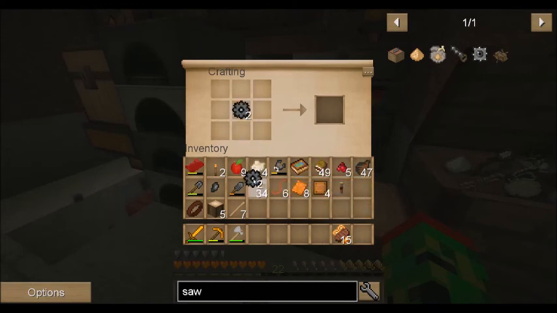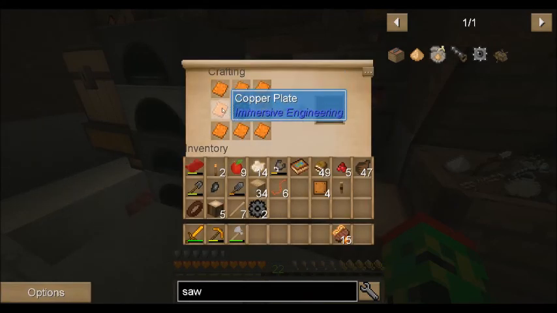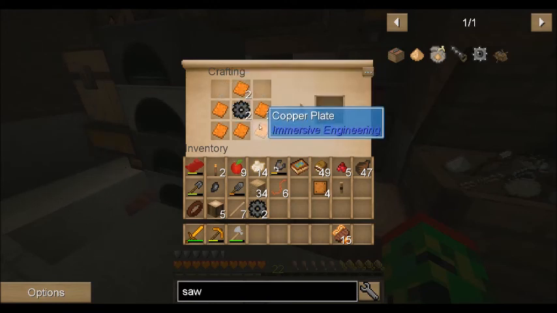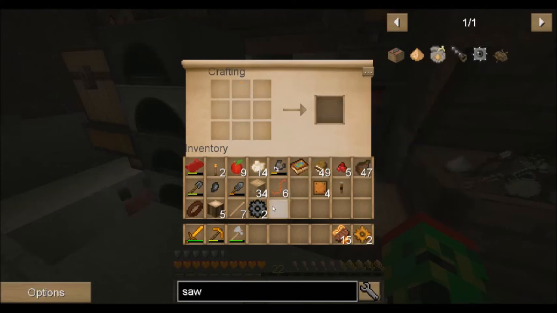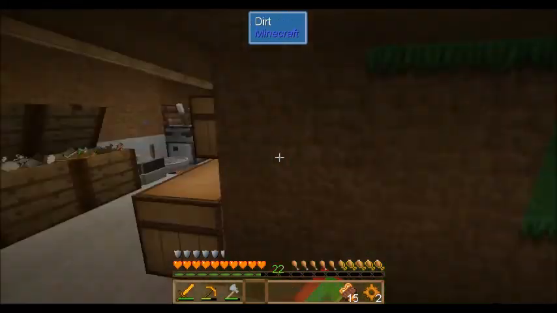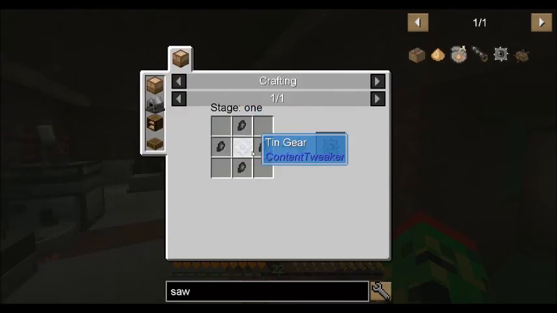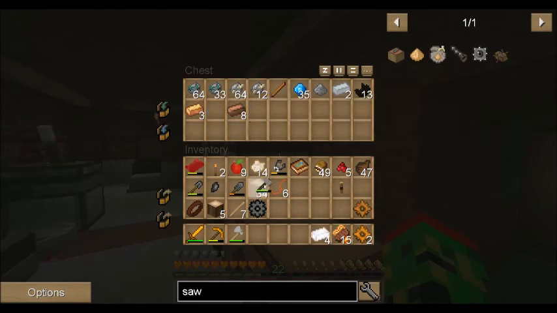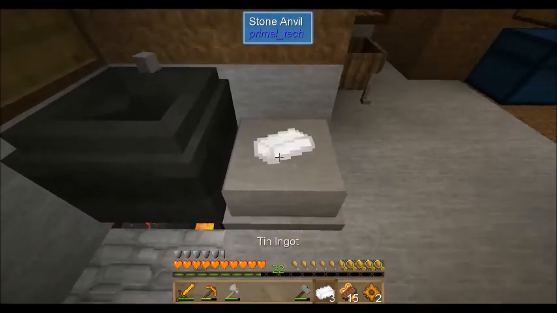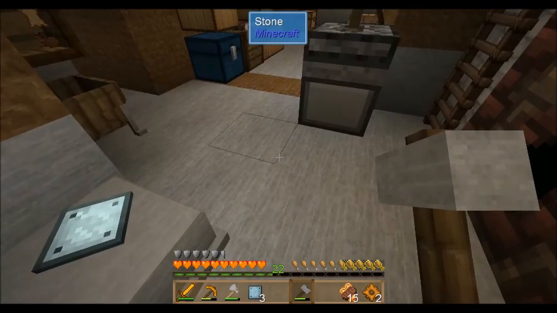Okay, very simple. 2. Copper. Oh. Yeah, what am I trying to do? No, they go like that. There you go. 2. Bronze. Bronze. And now for the flint, we need tin. We need to make the tin. The tin wheel is tin plate. Which we have enough for. Cool. Making progress. Exactly the right amount too.